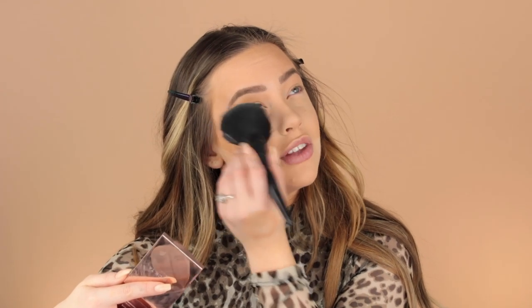Oh, by the way, I'm taking my cosmetics fluffy brush and I'm just swiping away the product on the very top, and we're going to do blush. But yeah, I have had my fair share of skin issues, and so I feel you guys. If you guys have questions about skin, please let me know. I'm very passionate about skincare.